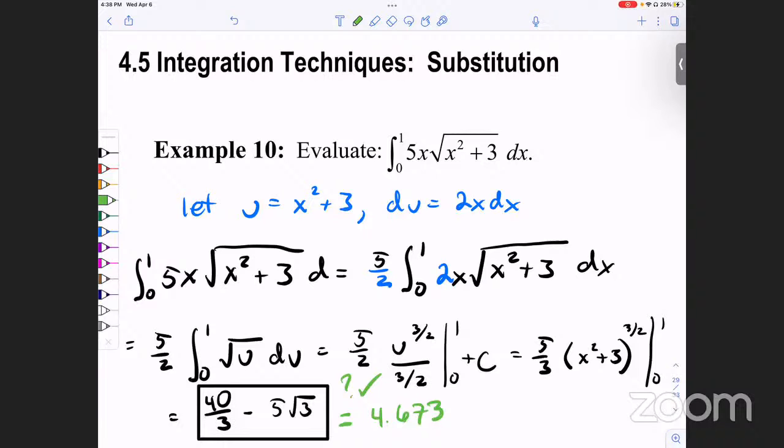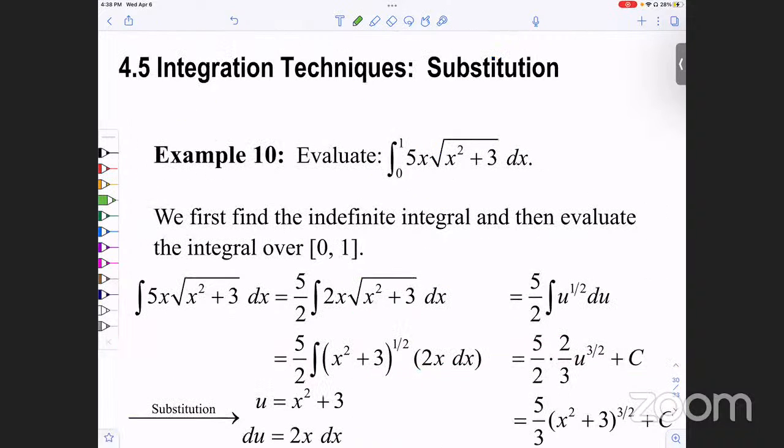Let's compare and see what they did different, right? Because they did this a little bit different, but not by much, right? So first we find the indefinite integral, and then we evaluate the interval from 0 to 1, right? Remember I kept saying that the 0 to 1 doesn't apply when we do the substitution. So we could have just ignored it, which is essentially what we did until we were done with the substitution, and then evaluated over the interval from 0 to 1, right? So that's fine. So here's the original, without the endpoints, without the restriction.